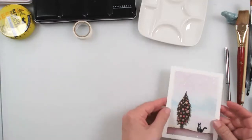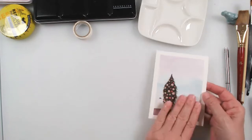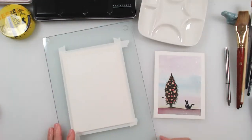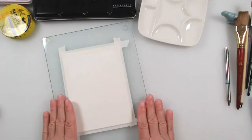And the first thing I want to do is a background. We're not painting this card yet, but if you have a little masking tape, use that. If you don't have masking tape, you can just do a loose background, but very light. So we're going to do a light background, a wash of color.